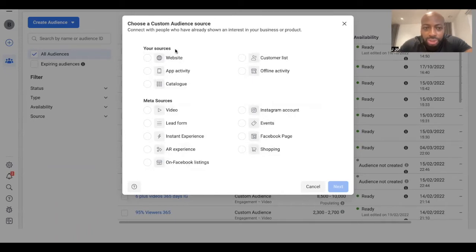You got your sources right here, and you got Meta sources, right? This is on platform, on the Facebook, Instagram family of apps. Whereas your sources, this is basically outside of Facebook. So the website, basically outside of it, right? Then here, you want to select shopping right here. Then once you've done that, you just click next.